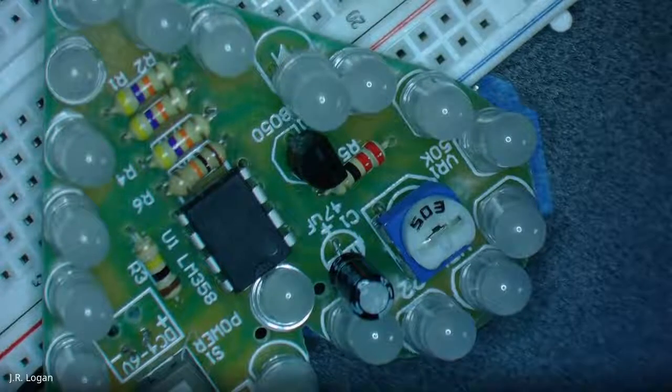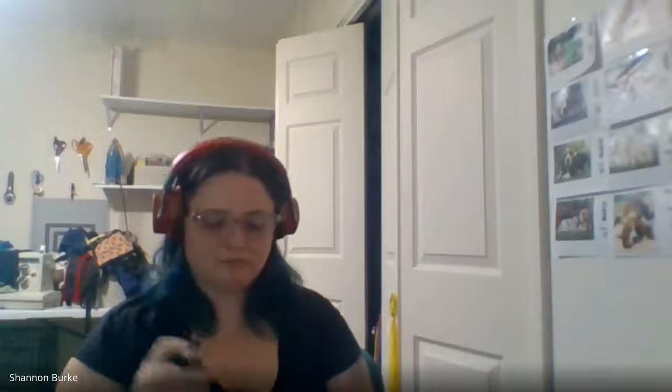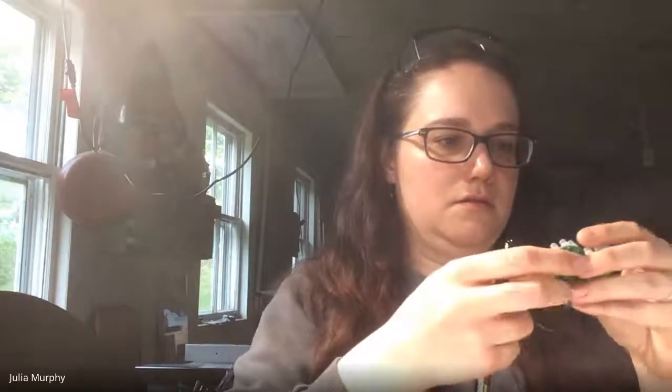So Shannon, did you get yours going? It flashed for like half a second. I think it's because I melted the plastic on my positive power lead, so I'm going to try to desolder it and maybe try another one. Just troubleshooting. You think that might be it? Because I did the same thing on my negative. Did you replace it and it worked? No, I have not replaced it yet. The light's on.